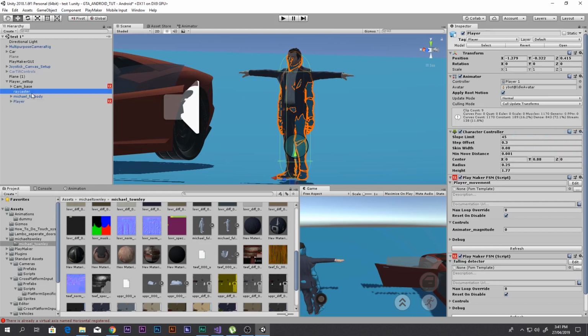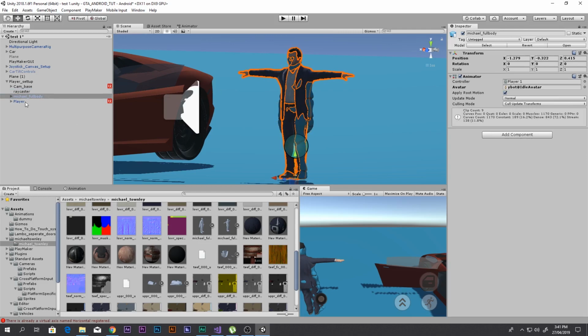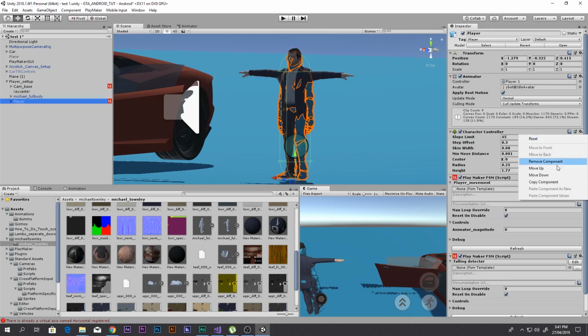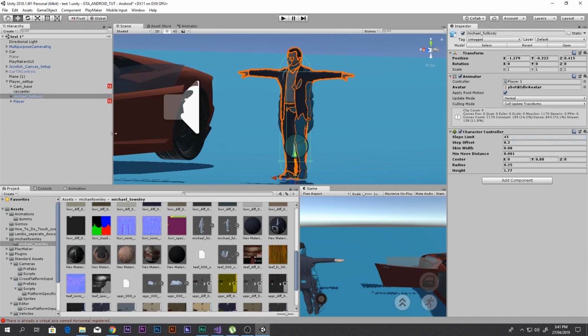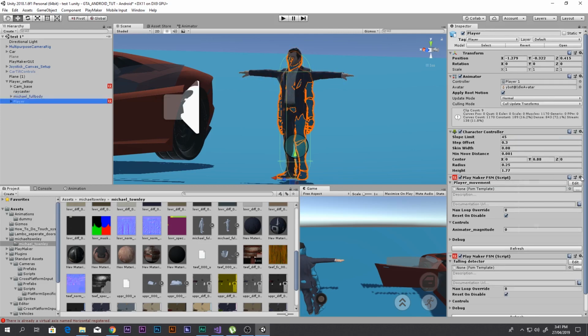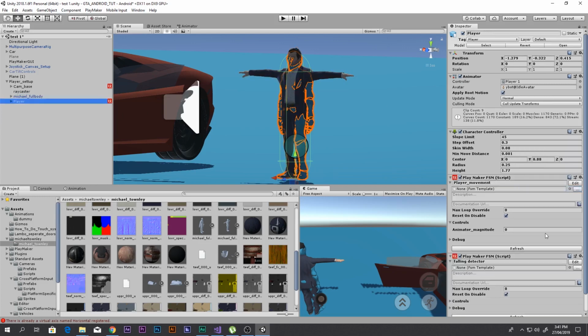So copy component and select the scalar, paste component values, and then again come back, copy component, and here paste component as new, copy component, paste component as new, and again copy component.